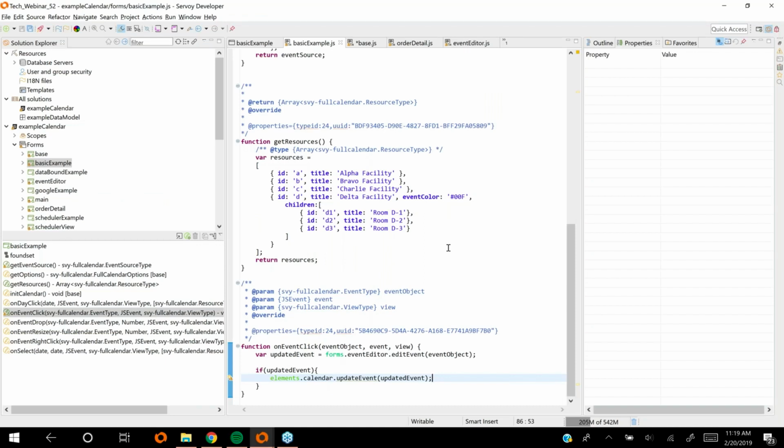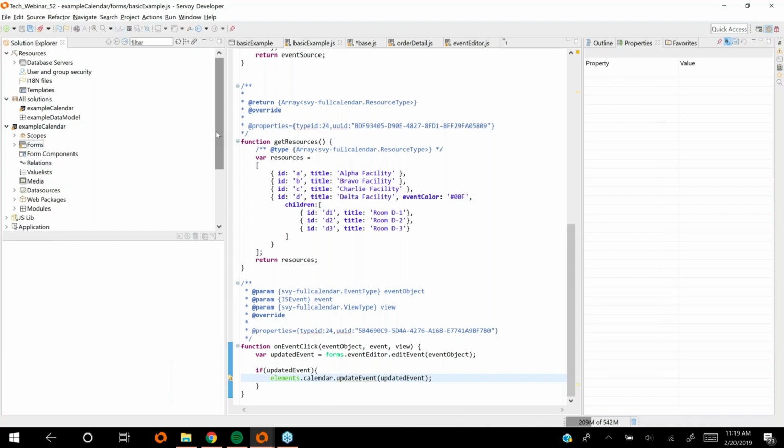Now, everything I showed you up until the scheduler example works fine out of the box, but you actually have to go and download the scheduler from Full Calendar and then plug it in.